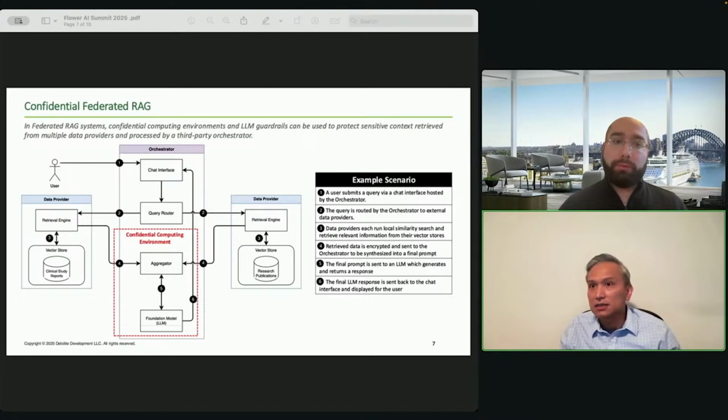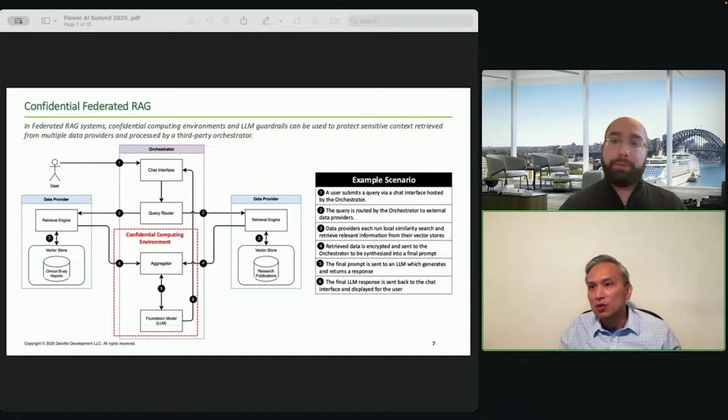Within the data providers, each of them can control what they want to give out, and they can filter things out, such as throwing in PII scrubbing, or, let's say, I don't want to send this information to this particular person because they don't have access or the required security level, so they cannot get this information. So basically, within each data provider, they can control the level of data that's being sent out, and they can also sanitize it. So all of these things can be done locally.